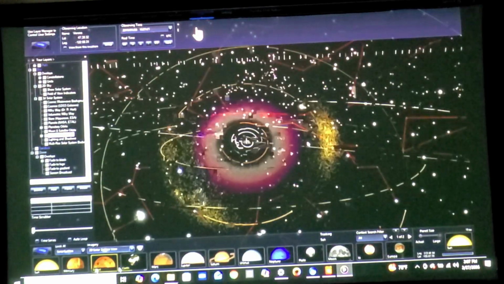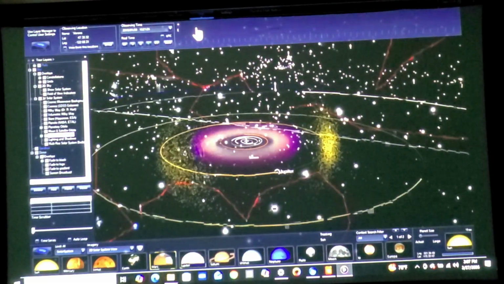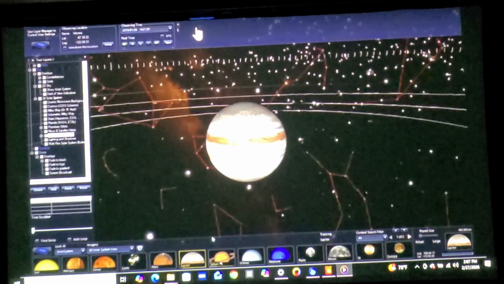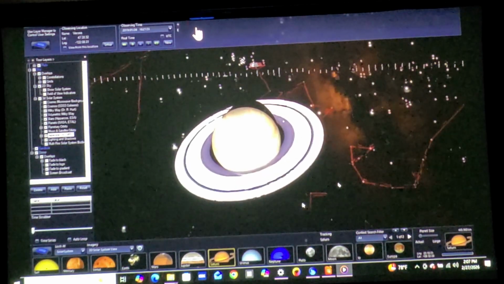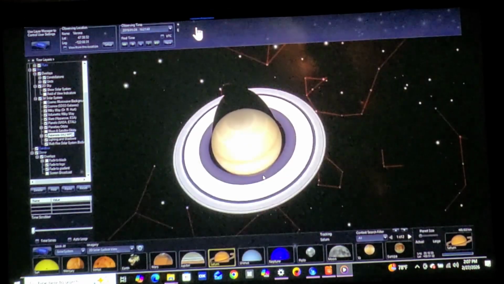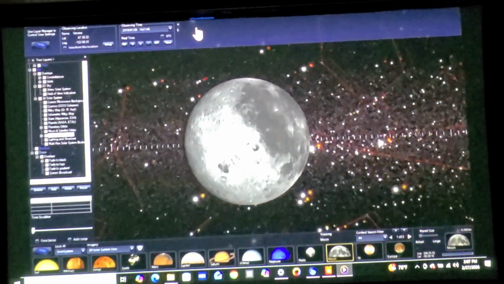Also from this vantage point, I can switch between, let's go look at Jupiter, Saturn. Oh, there we go. Saturn with its rings. Lovely. Zoom in. Here's our moon.